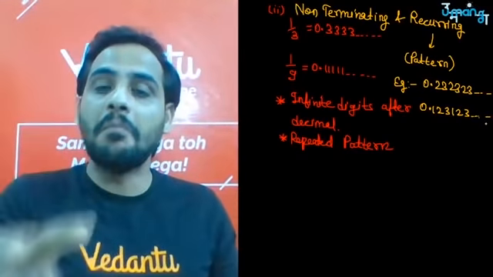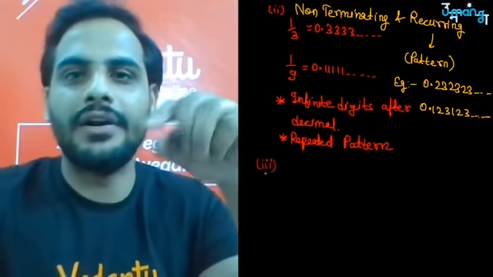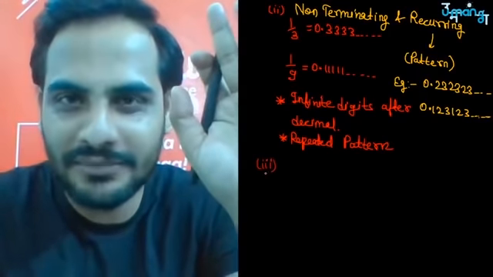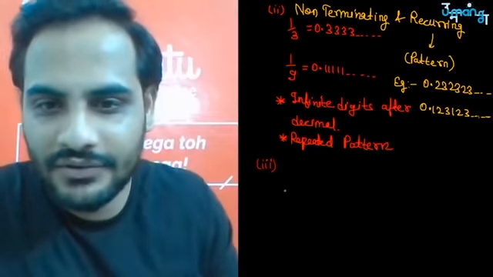Then there is a third category. What is that third category? Understand here. Suppose you have learned in your grade 8 the long division method, in which you have learned that root 2 is equal to 1.414 something something, and square root of 3 is equal to 1.732 something something. And I can also write a decimal in which there will be no pattern, and the digits will go on and on and on.